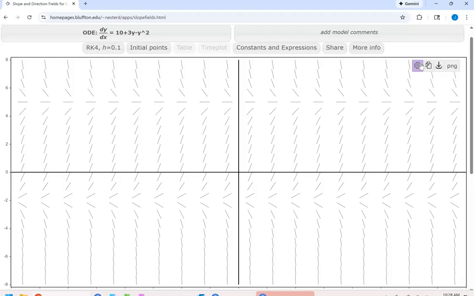Okay, so here's my equilibrium. If I started over here, would I get closer to the equilibrium or farther away? Farther away, it would go down, right? If I started up here, would I get closer to this equilibrium or farther away? Farther away, right? So equilibrium means if I start there, I stay there. But what would happen if we move it just a tiny little bit? Does it stay there anymore? No, it flies away, right? So that type of equilibrium is what's referred to as unstable.